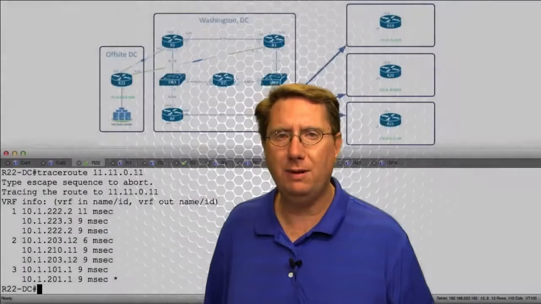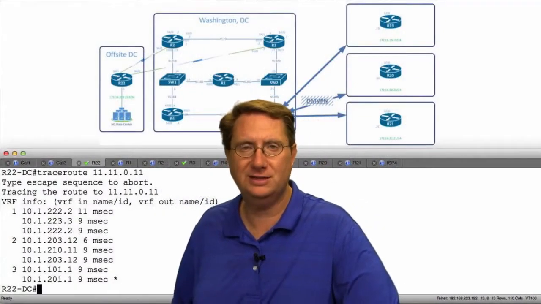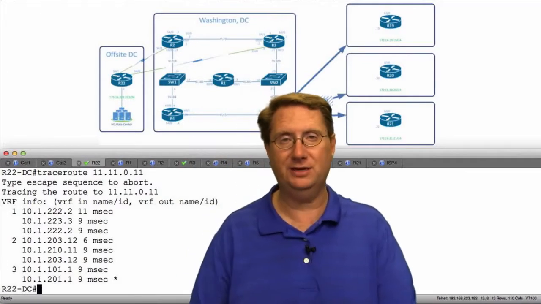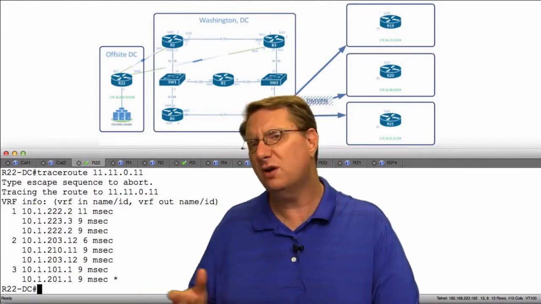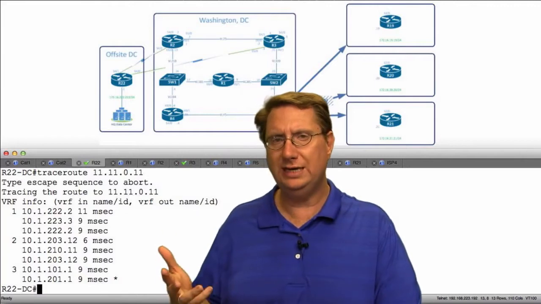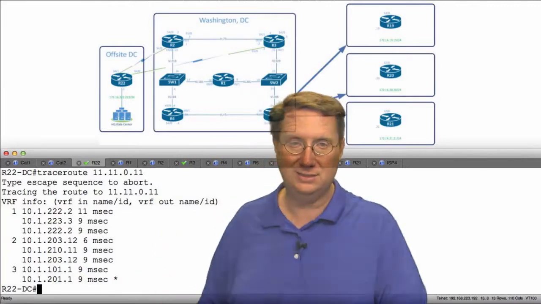Hey gang, I've said it time and time again that prefix lists are probably my least favorite tool when it comes to working with IOS. Admittedly, it's a good tool. It allows me to do a lot more than, say, a standard or an extended access list. But my big beef with IP prefix lists is I can't type show IP prefix and see how many times it's matched. So I've gotten kind of spoiled using regular access lists.